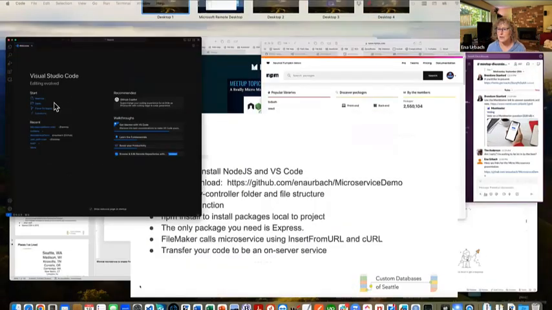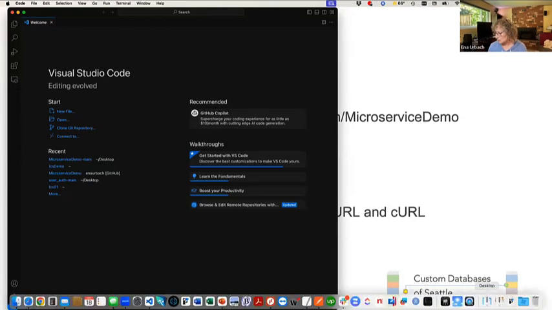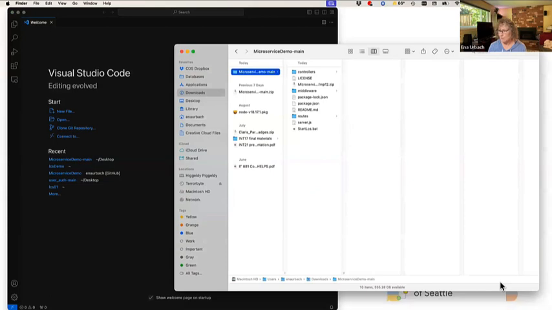this, I suggest you install Visual Studio Code, which is a free download. And I'm going to demonstrate here. Here's the zip file from my GitHub page that I showed you. And I've unzipped it.